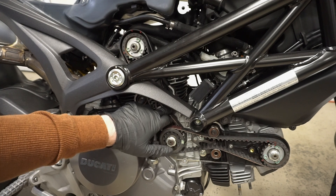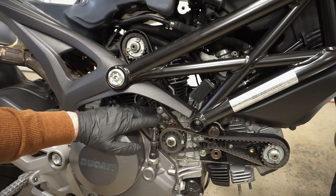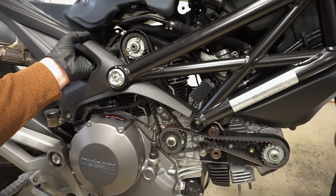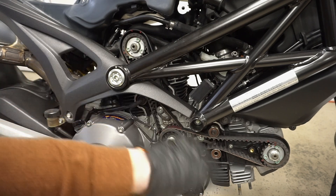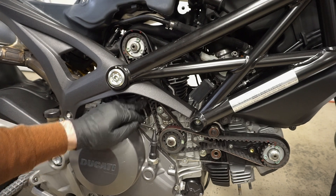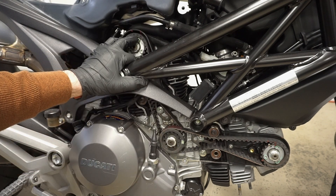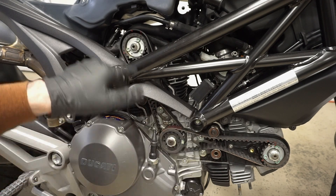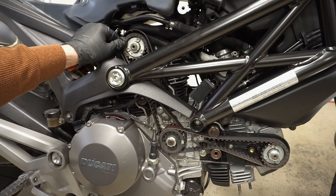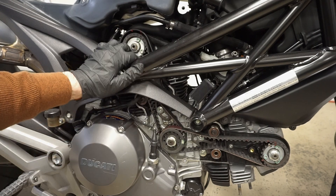After you have the tension set, just go ahead and torque these down to the right spec. Then you can go ahead and replace the covers. I was actually able to get the manifold header off - the O2 sensor just has a plug, so I just unplugged the O2 sensor and was able to slide out the header, to more easily get to the bolts and measure this a little easier. It kind of makes sense to take it off to give you more room - it's not that difficult. I'm going to go ahead and put this back together and just give it a test start and make sure it works. You can turn over the engine a few times just to make sure it rotates freely - you can put it in sixth gear and it turns over pretty easily, so you should be able to tell if you did anything wrong.